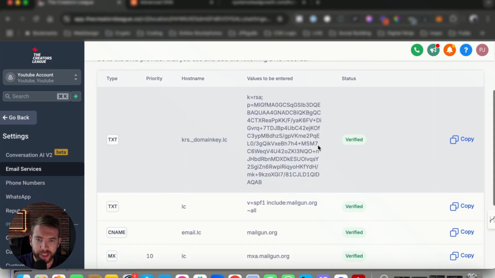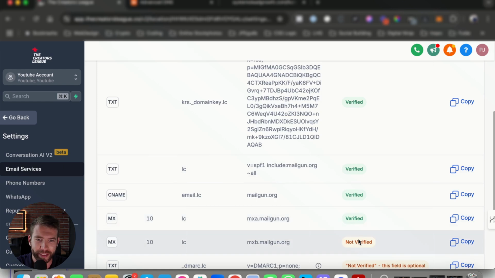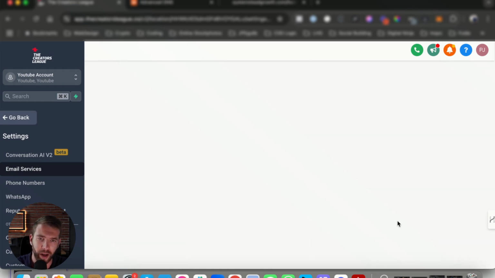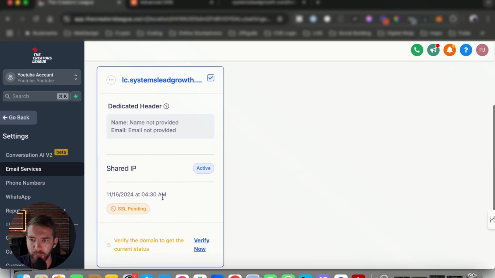Well, after a couple of seconds, you see that it's almost all verified. Don't worry about this. It's probably set up. You just have to click verify domain a couple more times. It's gonna drop out to like the main domain section you will see in a bit, and then you just have to go back and try to re-verify and such. So that's gonna be fine.